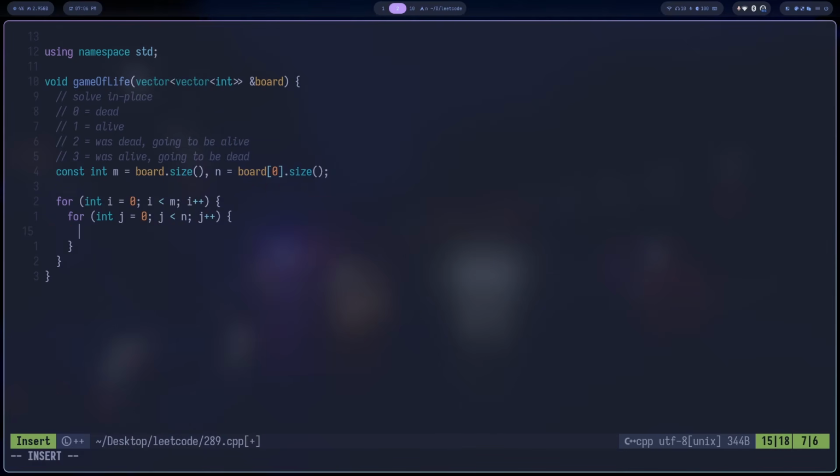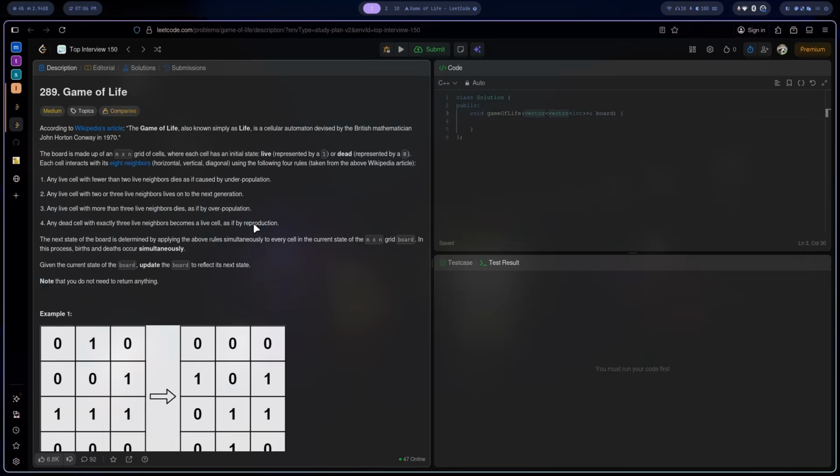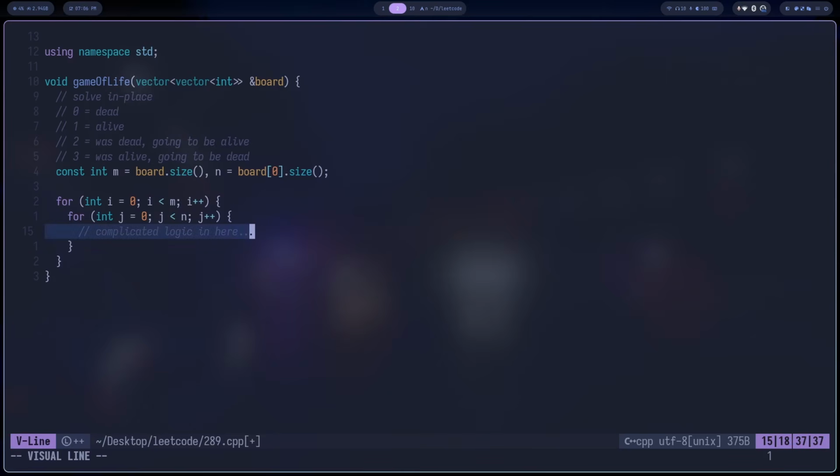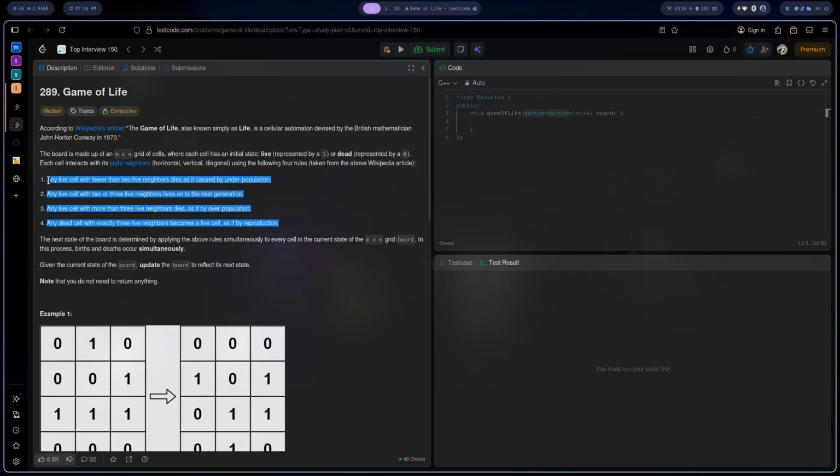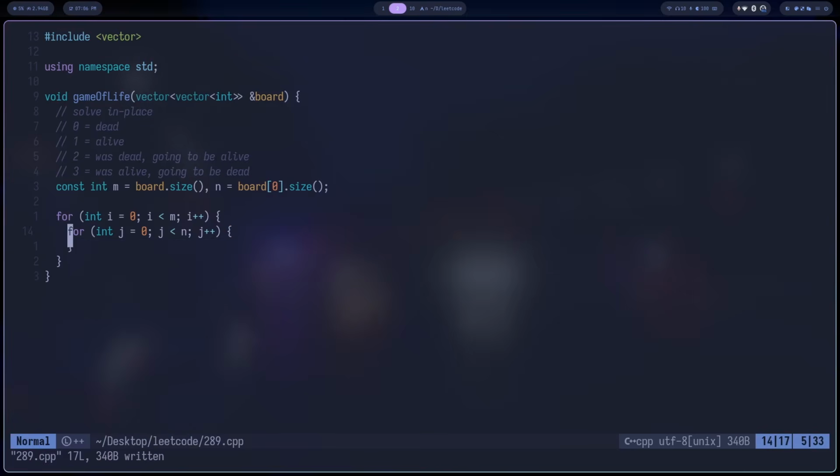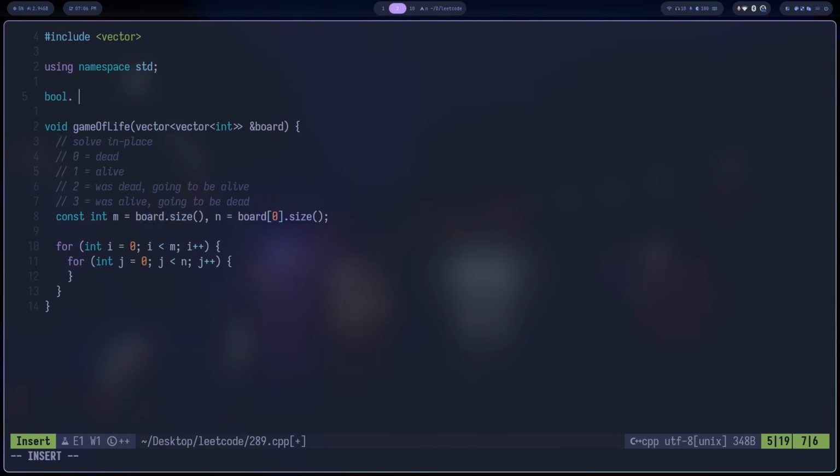All right, so one way that we can do it is put a bunch of complicated logic in here, or we can try to move the logic for determining all the rules of the game of life into some helper functions. So let's go ahead and do that. Let's have a function that returns a boolean, and let's call it survives.